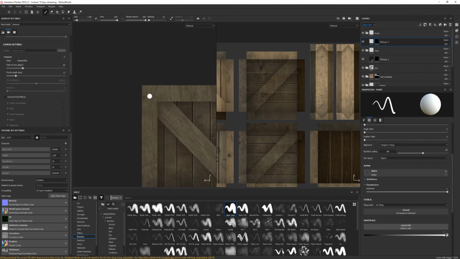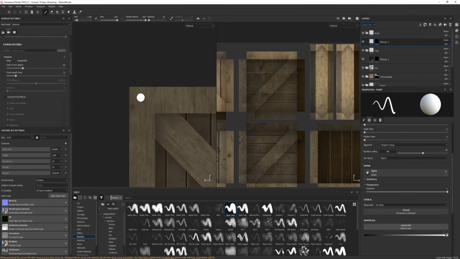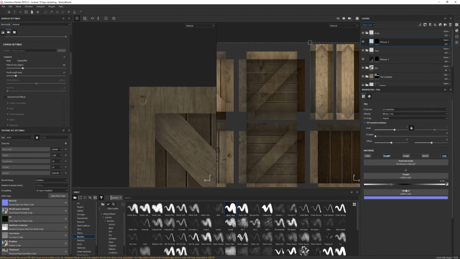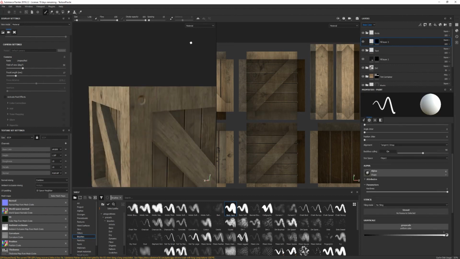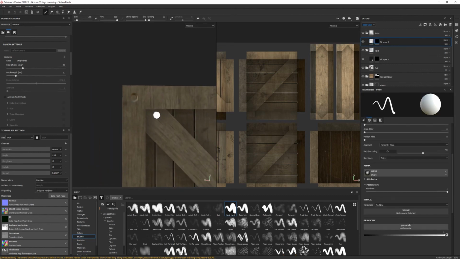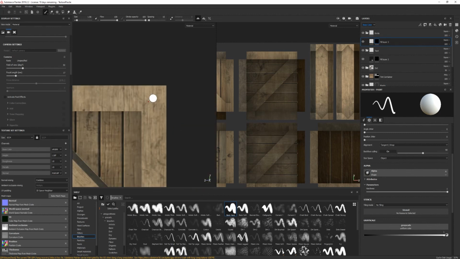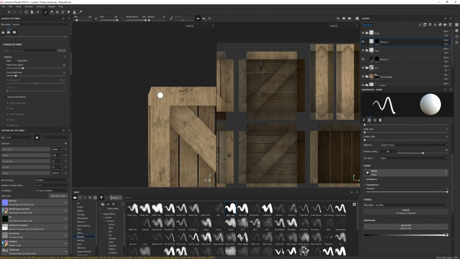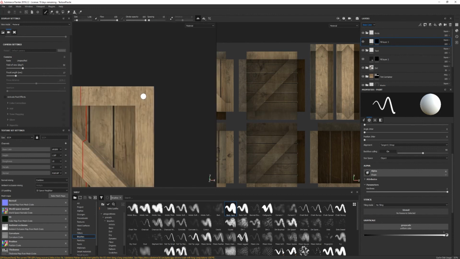And I'm going to zoom in and just create some little rivets on the corner. So right about here, maybe a little bit deeper. So I'll click on the fill layer and make it a little bit deeper. Back to my mask. For this, we can also use the symmetry feature. So I'll Control Z that real quick. Click on symmetry, click there, snap to the other side, click there. Just going to do it on all the corners.